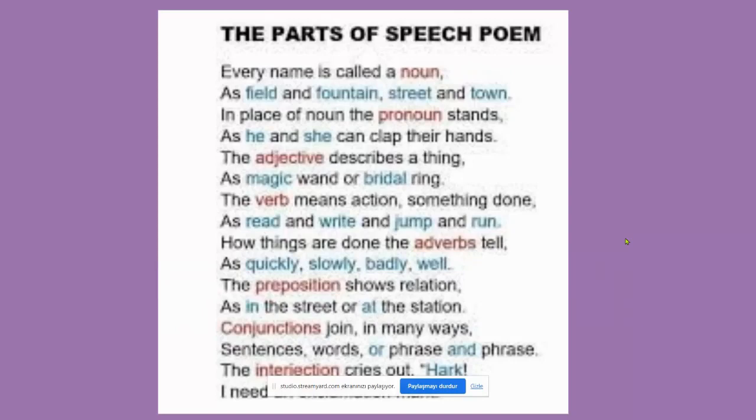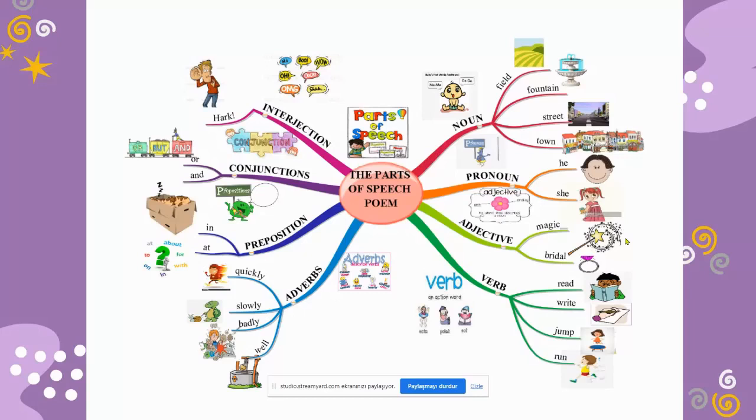So how can you turn this poem into a very enjoyable, very fun way of learning the parts of speech? As I said, it can be used in a literature class. It's up to your imagination. You can use it in many ways, for teaching grammar or learning grammar, and for literature classes in any way, maybe articles. Okay, now I'm showing you the parts of speech poem mind map. How about it? So the main branches include the main words, the parts of speech, and the other words include the poem. So as you can see, instead of that linear, dull, boring text, this turned into a very enjoyable, very memorable, very fun way of learning a poem or grammar or literature.